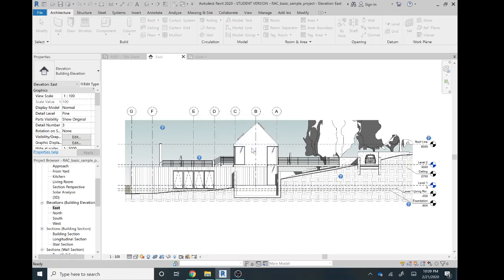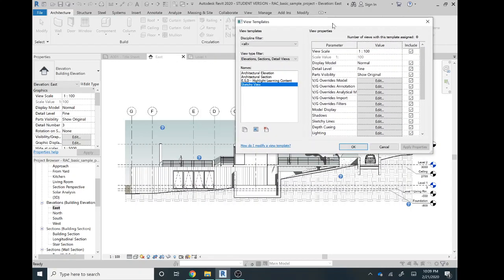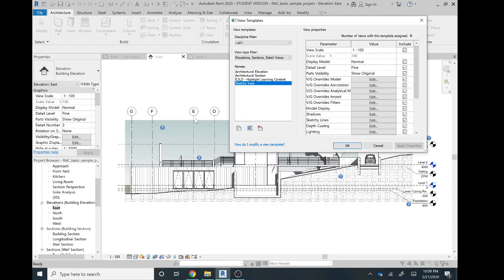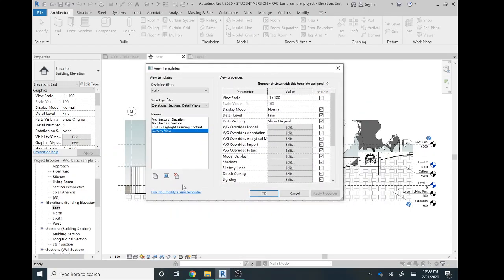I'll hit OK. So in this project there are already a bunch of graphic override properties placed in this view, like the gradient fade of the sky, the color of the ground, the shadows, the fade of the shadows, specific line work, and so on and so forth.